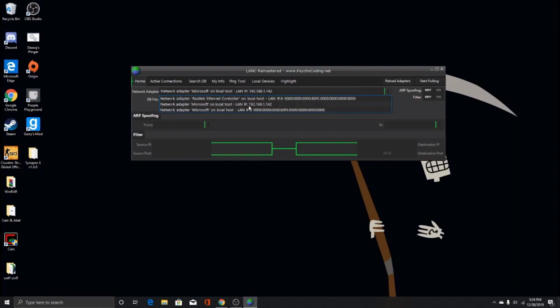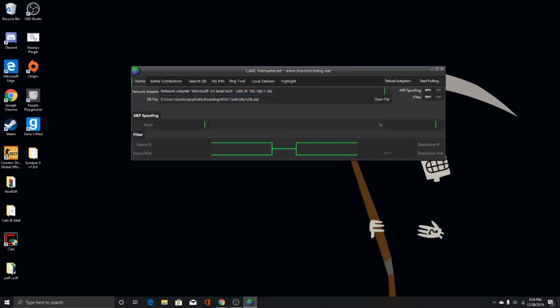You're going to click on the one that is something along the lines of 192.168.1.something. It's basically just going to be this. None of this kind of stuff. It's going to be like this, and it's going to look like this. So it's not going to be this exact number, but it's going to look like this.